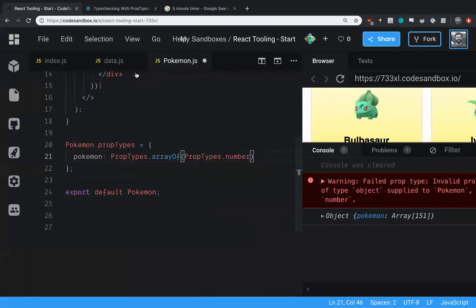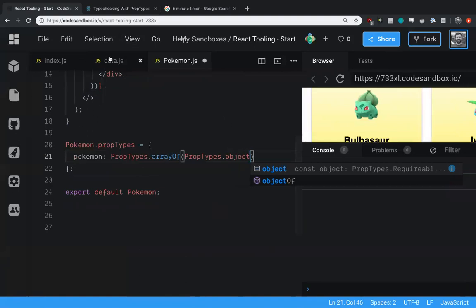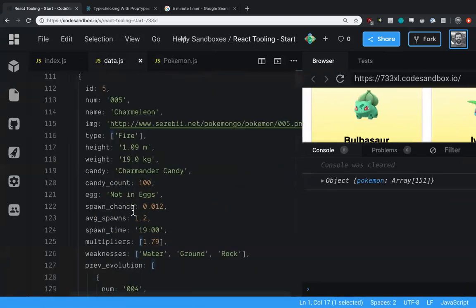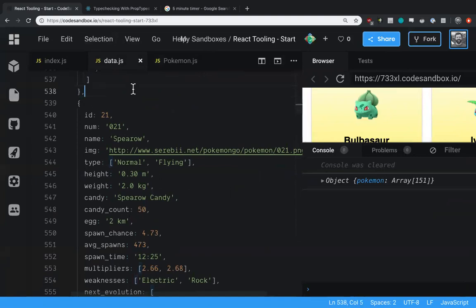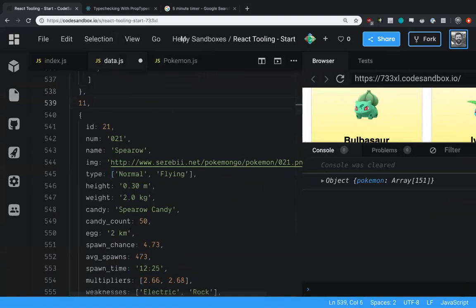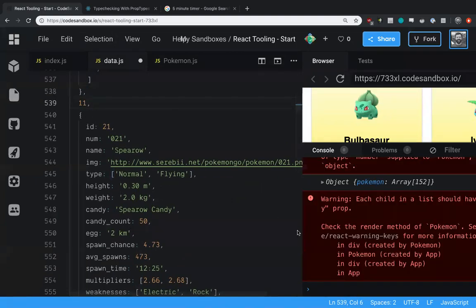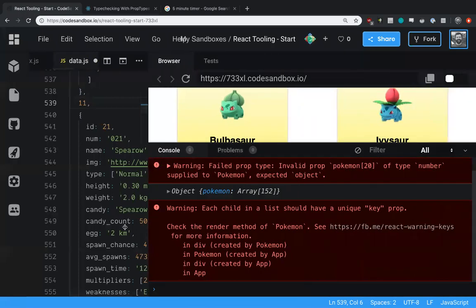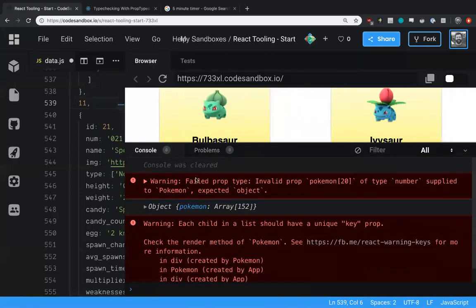So now let's go in and say object. And I'm going to go change our data real quick. And let's go deep into there. And let's go 11. All right. So we now get failed prop type, invalid prop Pokemon of the index of 20.